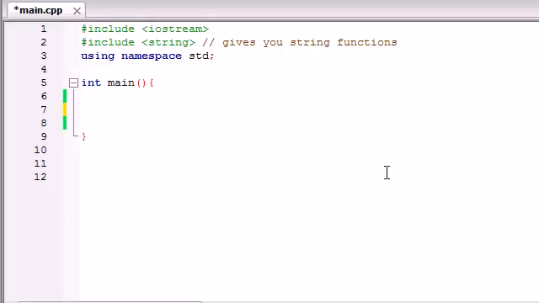So the first thing I want to clear up is probably something I should have touched on a long time ago, and that's also something that kind of confused you guys whenever I was working with files. You guys didn't really understand that whenever I came to a white space while reading data in from a file, it automatically quit reading it in. Let me explain what I'm talking about.